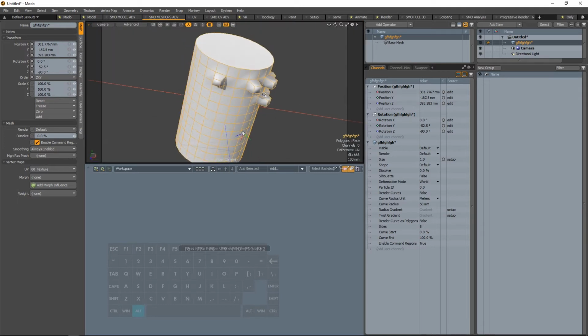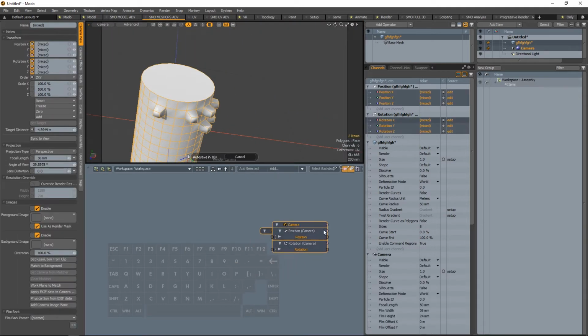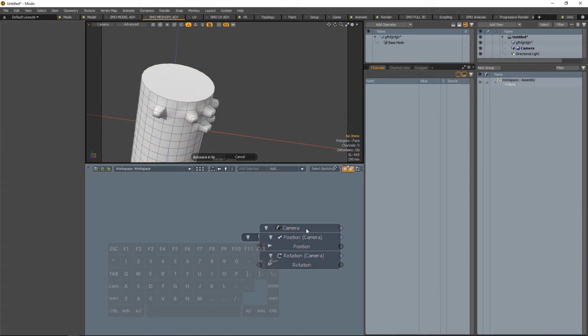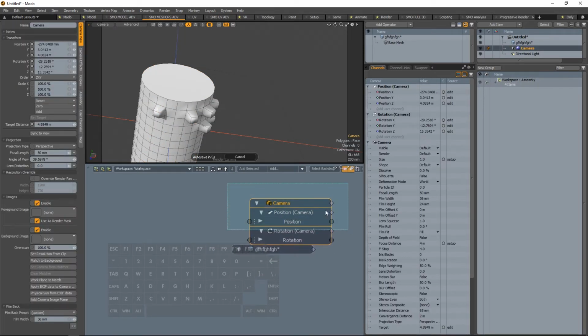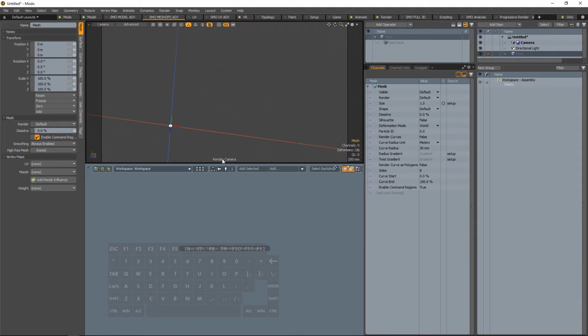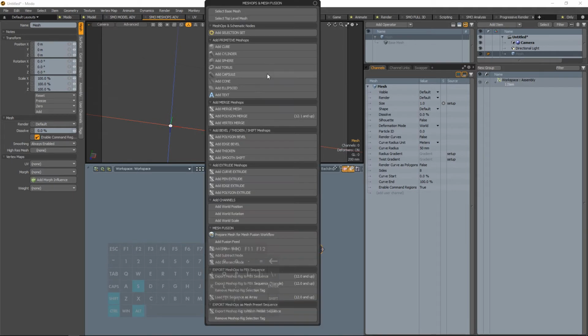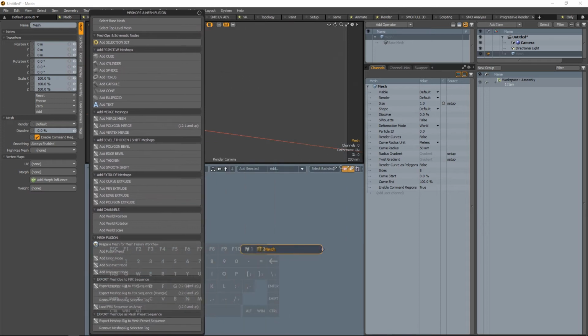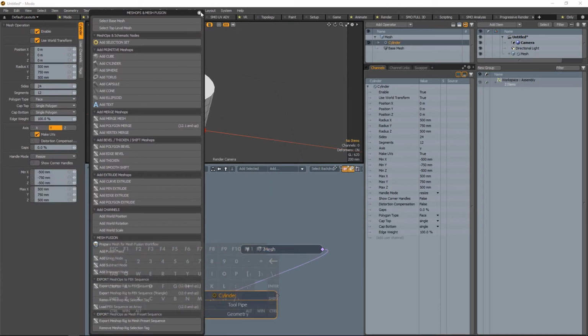Okay, delete. So we will just add a new mesh. We'll remove that. Okay, so N, add selected, and we will create a new mesh op node, like the cylinder.